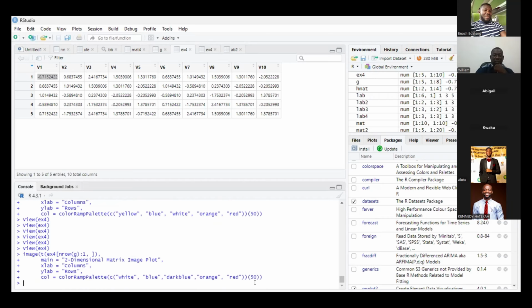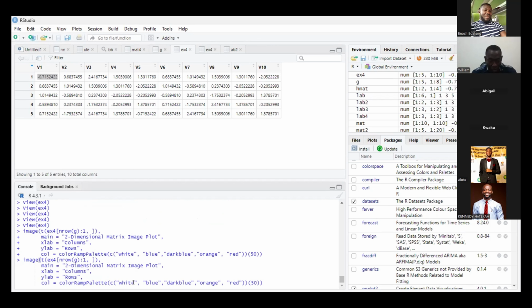Then enter. Okay. Ah, wait. I have to do it again, because our color table is different here, right? Yes. So I have to make this yellow. It was yellow, blue.